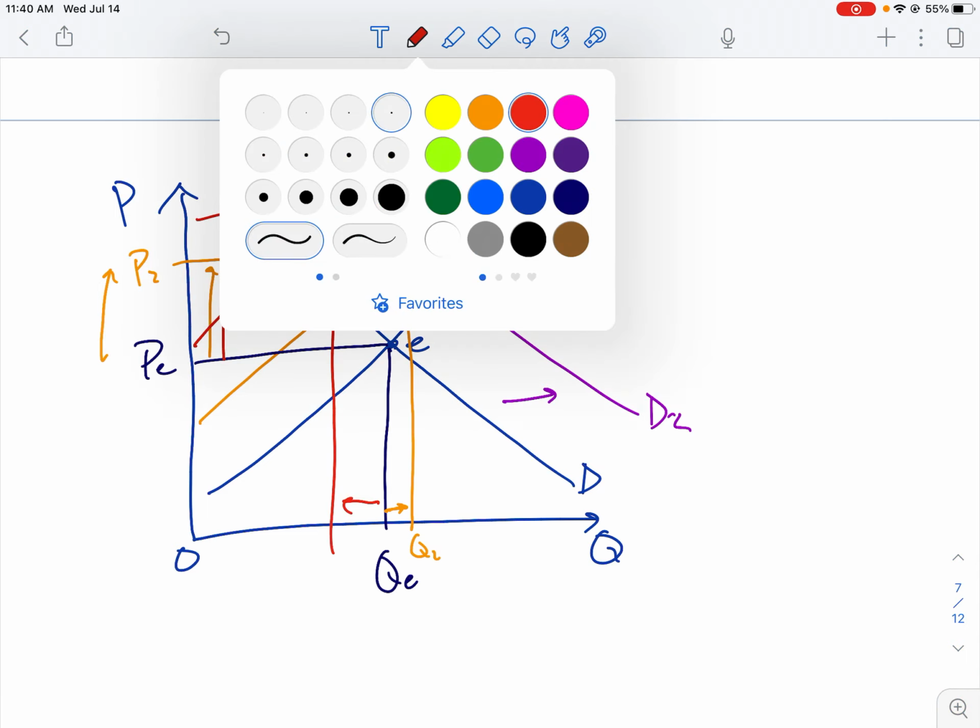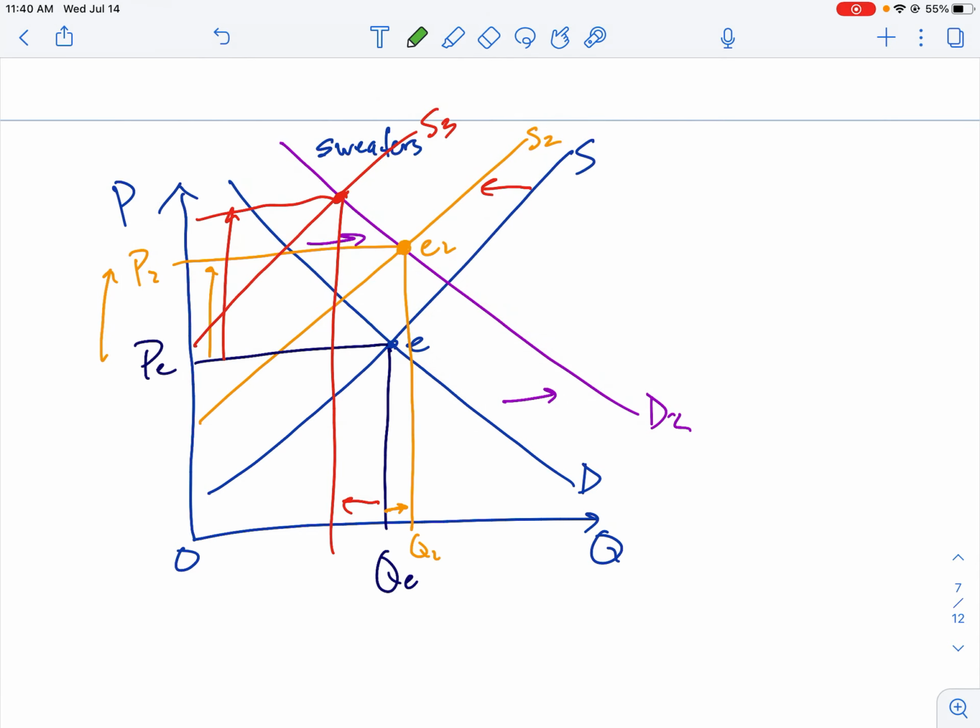It's also possible to imagine a scenario where the magnitude of the demand shift and the supply shift are just right, such that this doesn't change at all. So in this case, price goes up, but the equilibrium quantity could go up, could go down, or could stay the same. It all depends on the magnitude of your shifts. So I don't want you to get too stressed about that. No, I'm sorry, I don't want you to worry, but I do want you to be aware. That's the word I was looking for.